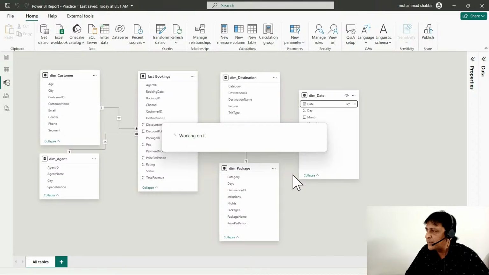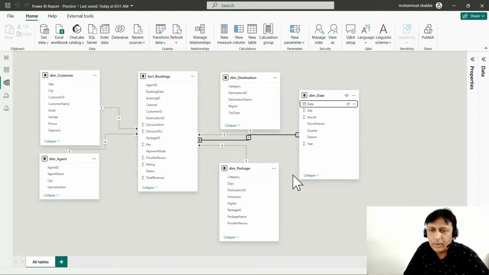This relationship is clear. How we have created, considering a common factor between the two tables. Quickly give me a like reaction so I can understand if it is going good or not. If there is anything you want me to repeat, just mention in the chat window and I'll be happy to repeat that. All right. Now I can see some reactions are coming. So good, it's good to know it's going good and you are able to understand this.